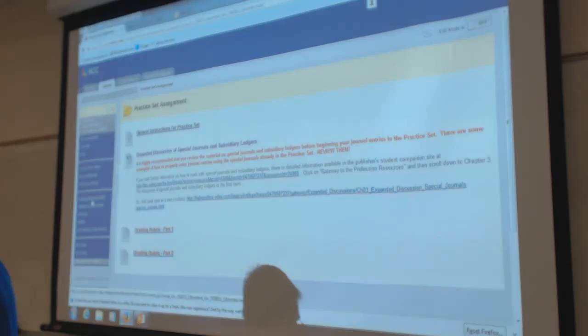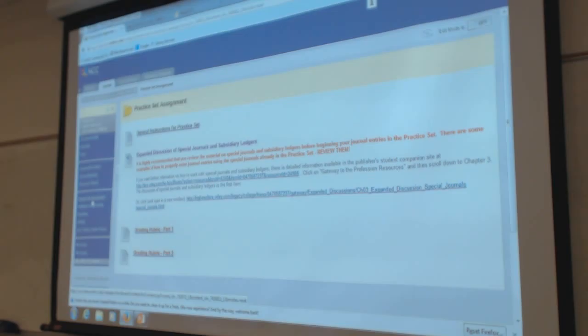Okay? Step number three is foot and cross foot the column journals, complete the month-end postings of all the books of original entry. All right. Footings, you may not understand what that term means. All that means is a footing, adding up a column of numbers. That's all footing is. Adding up a column of numbers. Cross footing is adding up a row of numbers across a row.